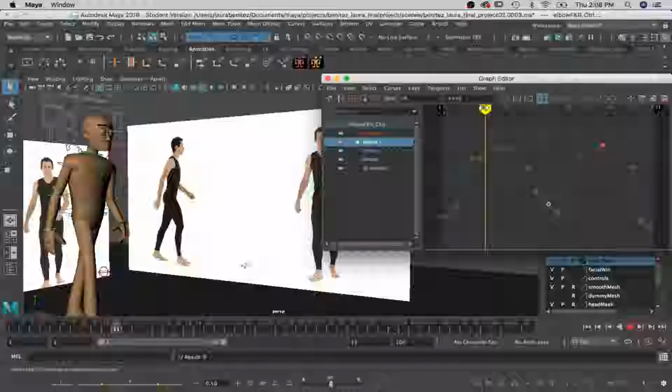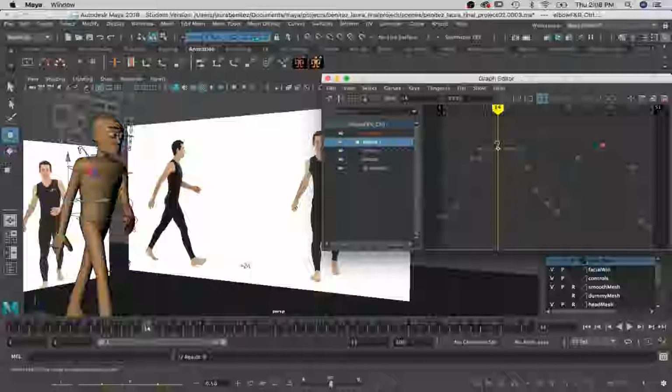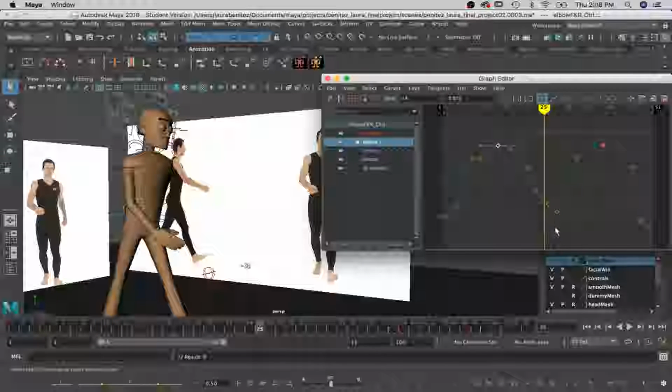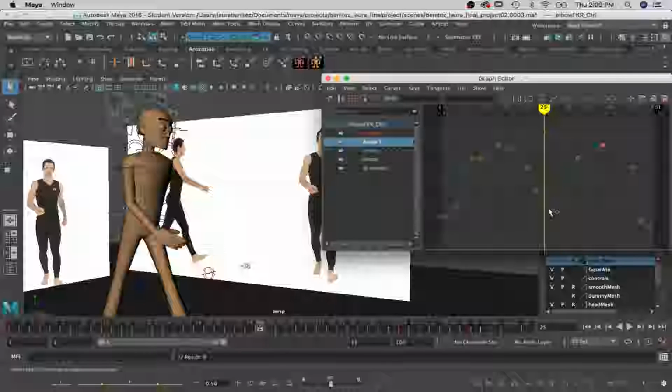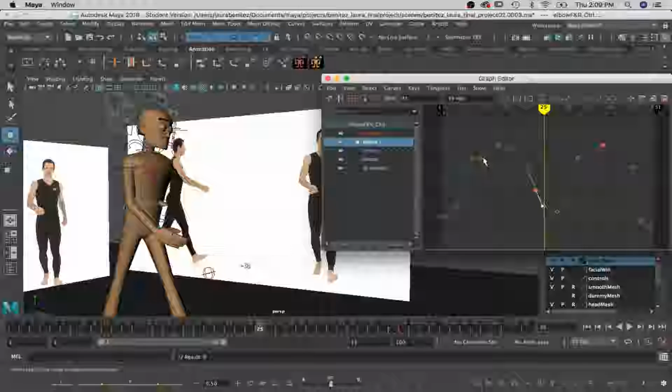And then this will come up forward a little bit. I might do just this one. There we go. And then this key right here, just so that I'm creating as smooth of an arc here as possible. Nope, not that one. Oops. Okay.